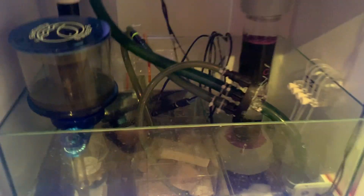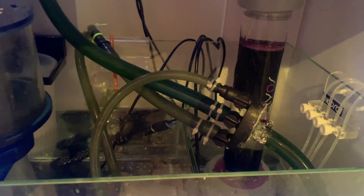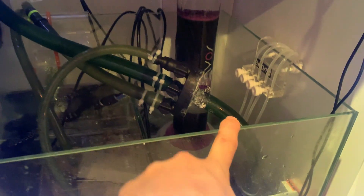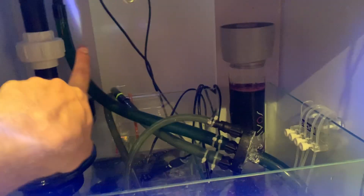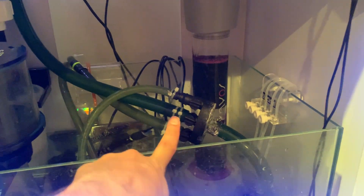Now I only have a pump in the skimmer — which is off because I've just fed the tank — a pump in the torque reactor, and a pump here. I've eliminated an entire pump that was taking up space at the back and presumably generating heat. This is my makeshift manifold using the same soft tubing from three years ago — I just cut it, put that splitter in the middle, stuck some coral glue and a bunch of cable ties on it. As I've said before, if you can't fix it with cable ties, throw it away and buy a new one. There's a little dripping off each one, but it's dripping back into the tank and salt creep will probably seal it up anyway.